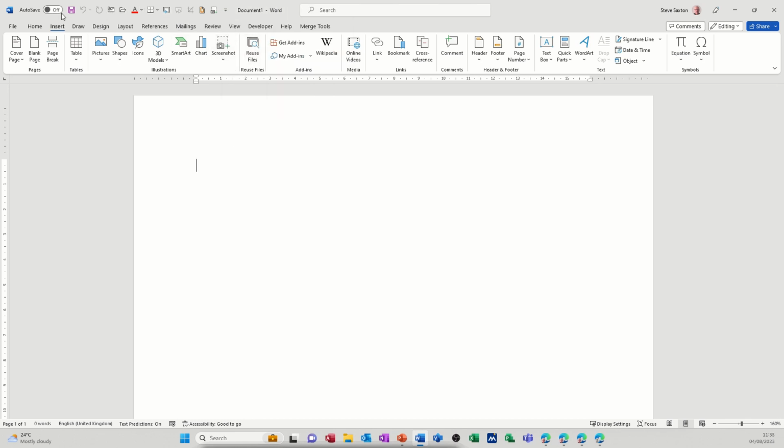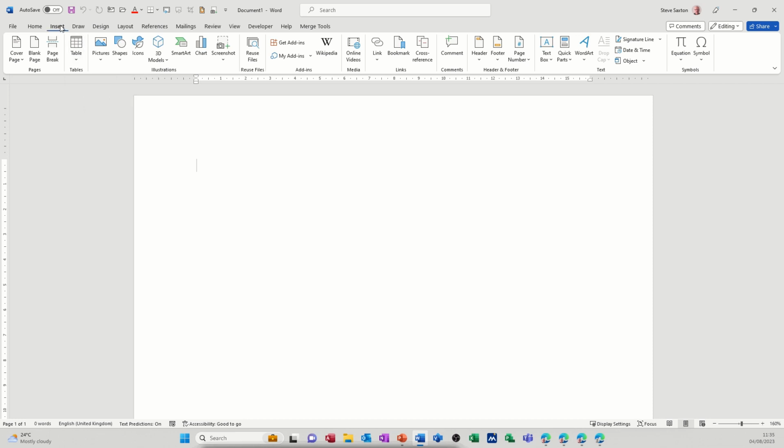Now, I use that a lot. It's the same in Excel and PowerPoint and all the Office apps that use the quick access toolbar. So I do use that quite a lot. But you can also create a tab on the ribbon where you can put your common tasks as well. And you might just want to utilize that tab.